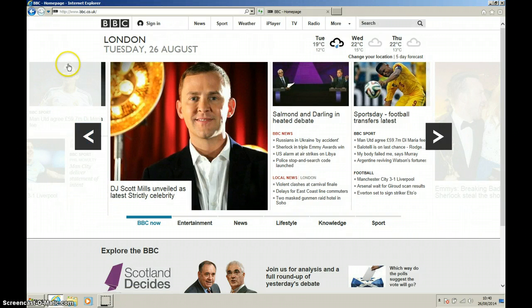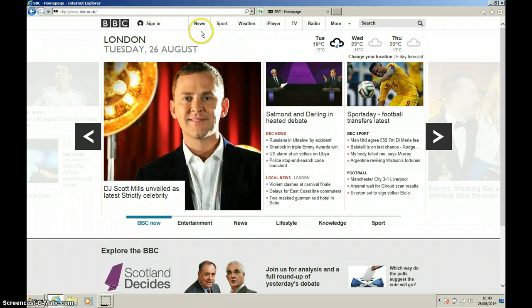We're in the home page, and if we go along the top here, these here are links. Now the way to identify a link, well, there's a few ways actually. As you can see, a small coloured bar appears under the word when you float your mouse over it. But the other thing you might notice is that the mouse pointer, which is just now an arrow, changes from the arrow to a pointy finger.